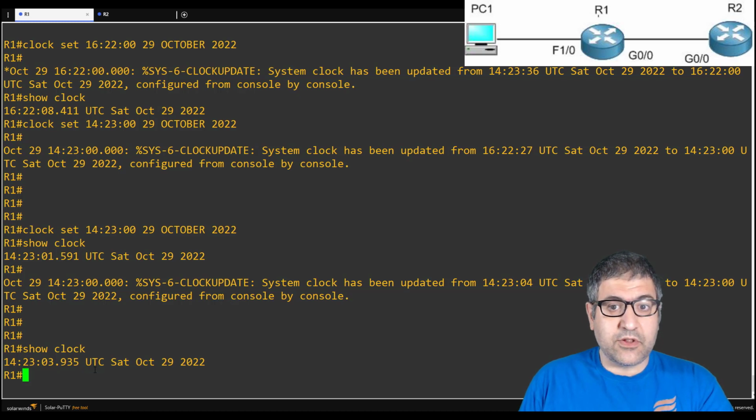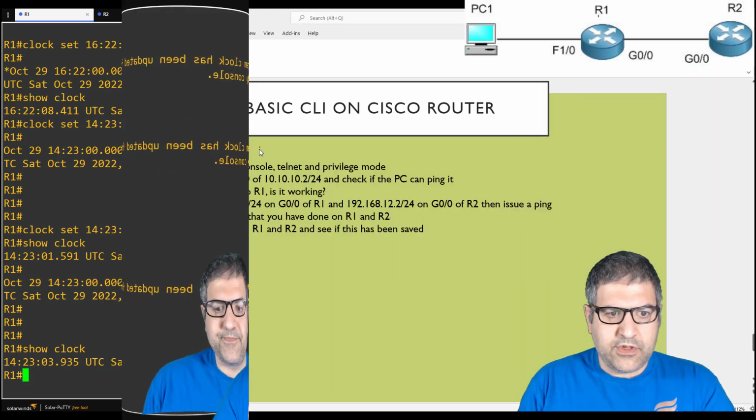Of course, there is another way to change the clock dynamically on the router, because if you have, in a company, like 100 routers, you cannot change the clock for all 100 routers manually like that. So you can make one router an NTP server, and this NTP server you can connect to an NTP on the internet, which you can have for free, and then the clock will be synchronized with this NTP server and they will get the right timing. Point number 1 is done.